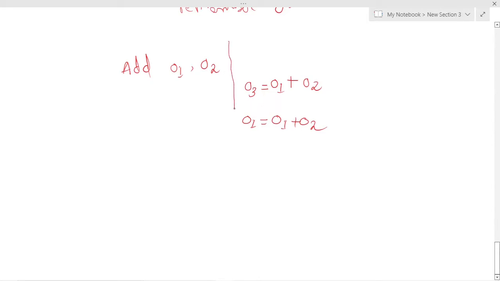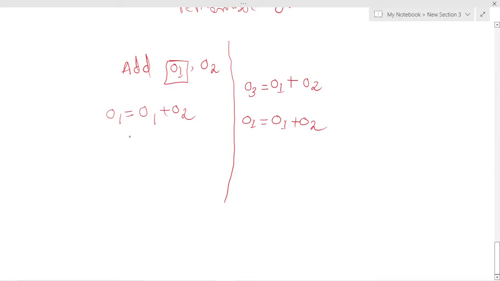But here in the add instruction, you can specify both these two operands, but suppose you want to store the result back in some variable, then how do you do that? That thing is actually implicit here. When you write add O1 comma O2, what you're doing basically is O1 equals O1 plus O2. Whatever operand is on the left hand side, the result will be stored back in that operand itself, that variable or storage itself. So you should realize that.